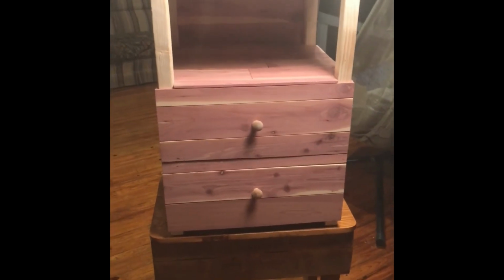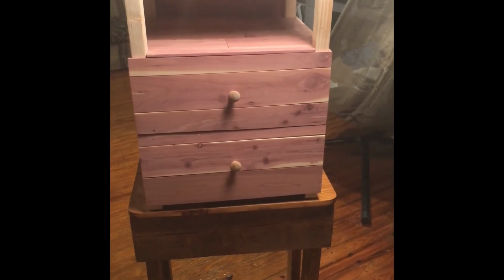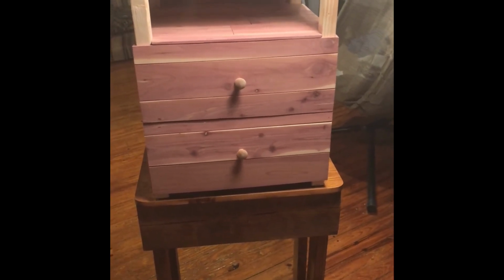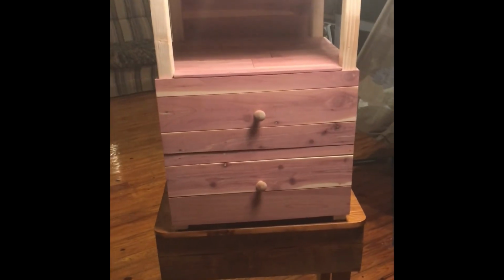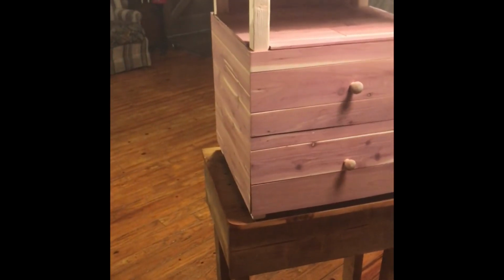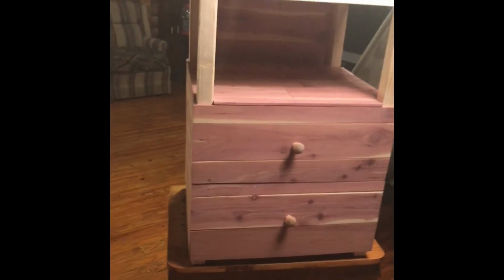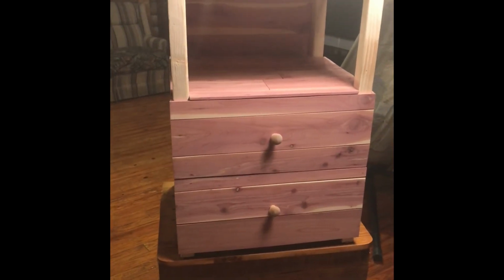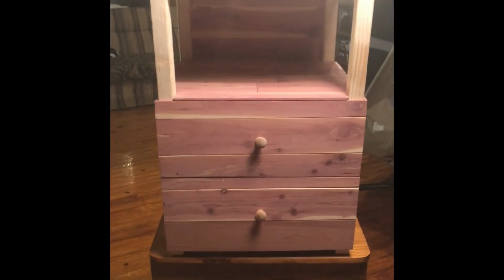I told you that at the beginning. And if I can build this, and I can have it square, level, and looking really good, because I love the way it turned out. It is beautiful. And it smells great. And if I can do that, anybody in this world can do this. They just have to want to do it. And like I said, my son needed a place to put his underwear. So, being the dad that I am, I'm going to make sure my son has a place to put his underwear. So, that's what I did. And if I can do it, anybody out there can do it. Man or woman. It doesn't matter.